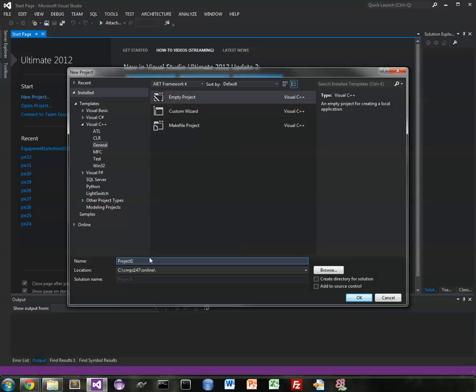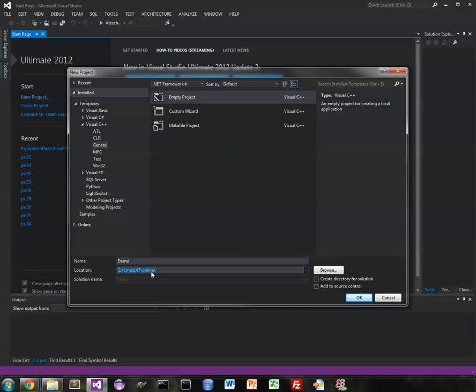So please, if you're going to remember anything about the names of anything when you program, do not put a space. Don't say project space 1, don't say homework space 2. Always remove all spaces from the name. So I'm going to call this demo. That'll be the name of my project.